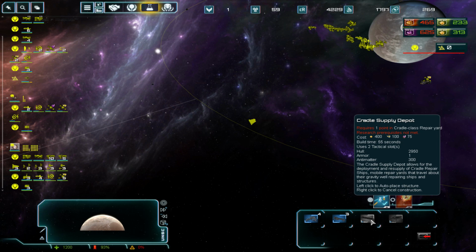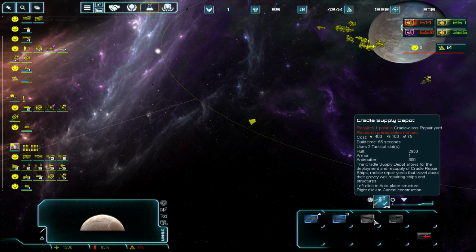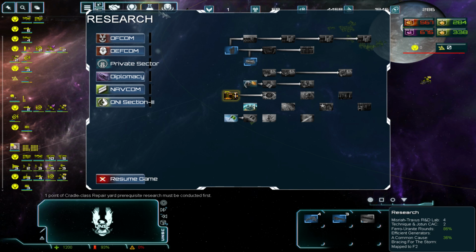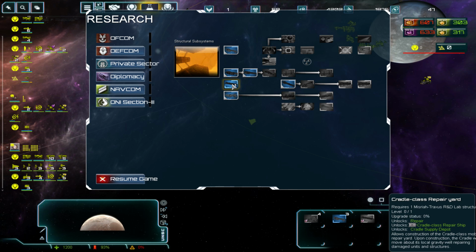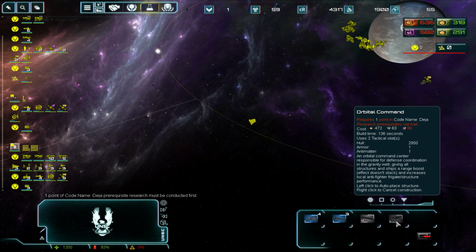And we need repair, if we can get that. Oh, this is a repair. More preliminary research is required. Where is that? That's not the repair, is it? Oh, there's a repair. Okay. What's that? More preliminary research is required. Research order complete. What does it do?